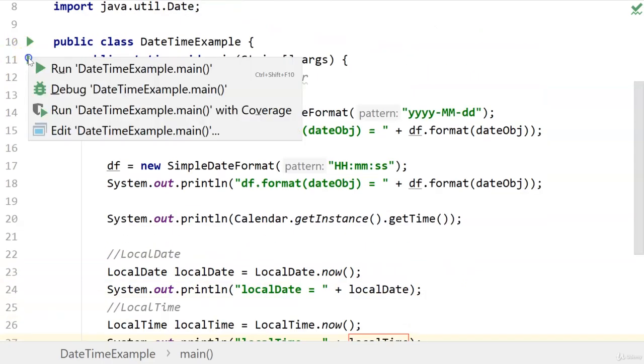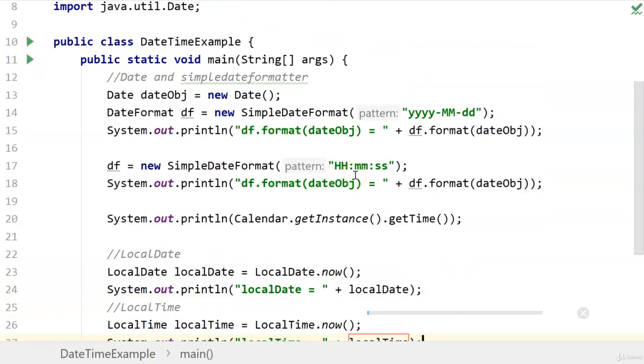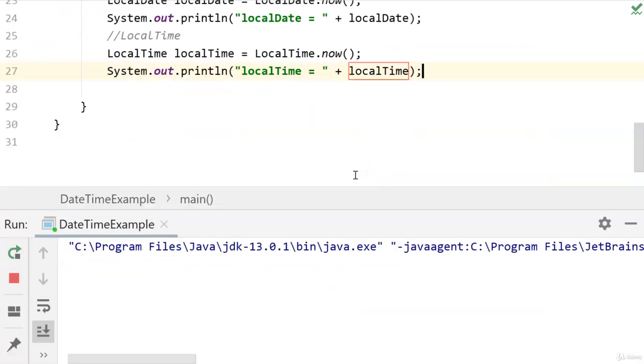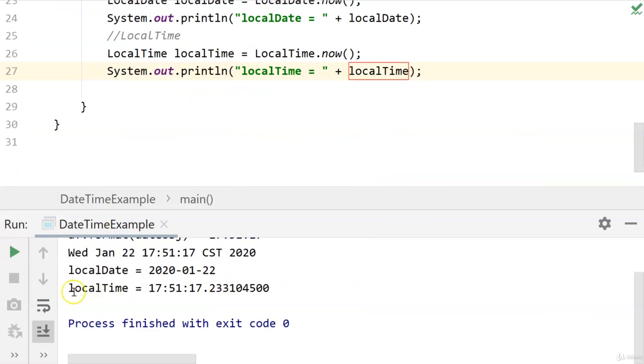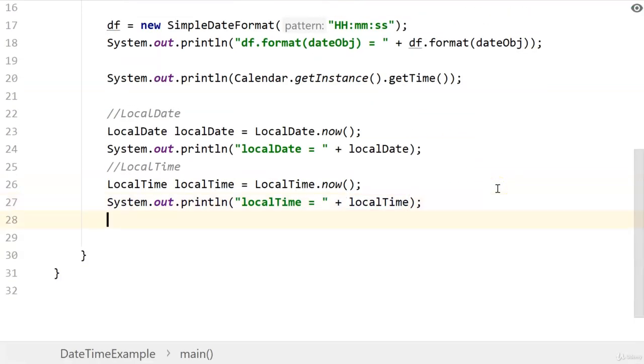Now let's run this example. So you can see that it printed out a local time. You don't have to format or anything at this point. You can do formatting, and we'll be discussing this in later sections. But just for the timing, that's how easy it is with these local date and time libraries to get the date and time.